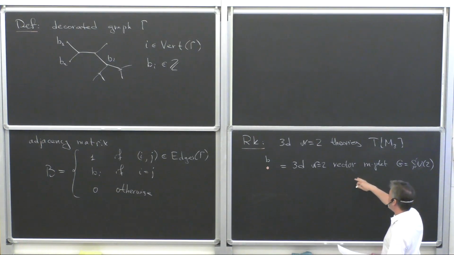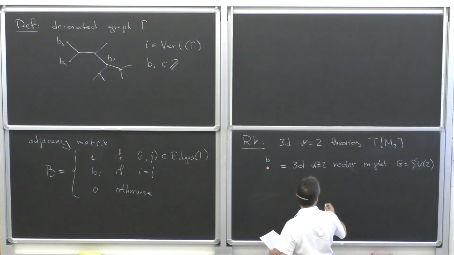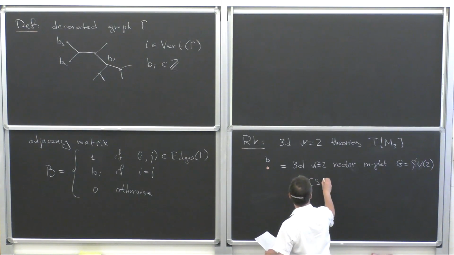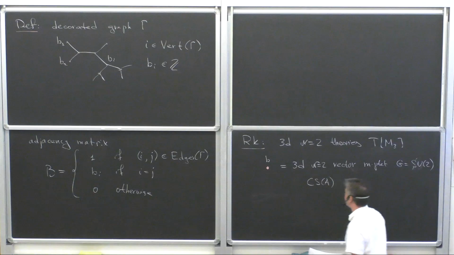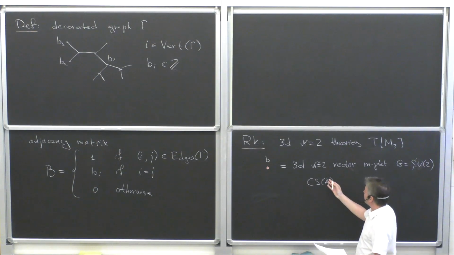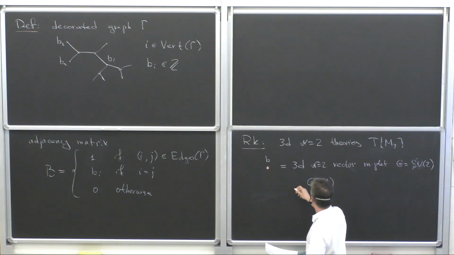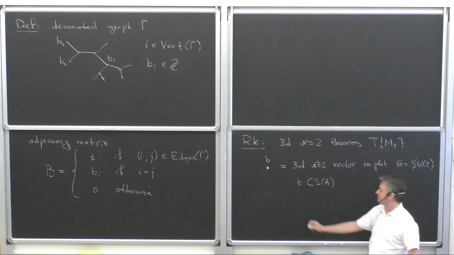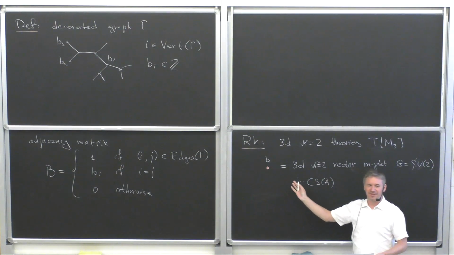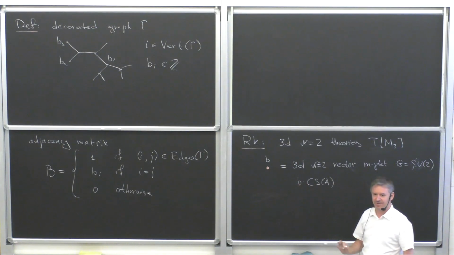Yeah, so to continue, in 3 dimensions, once you have a gauge connection, you can write a Chern-Simons term, Chern-Simons of A. Since we're in 3 dimensions, we can write this, but it has a level, so that should be an integer, and that's going to be precisely this integer b that we assign to the vertex. So in particular, that's the reason for me to choose this b to be integral. Otherwise, the expression makes no sense.